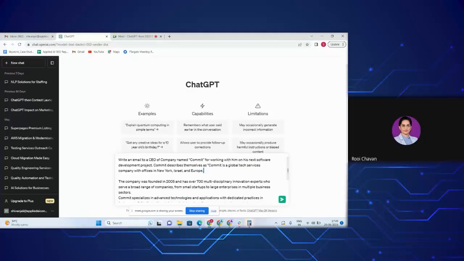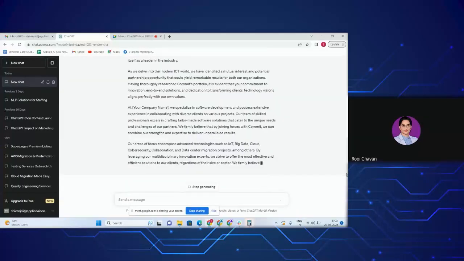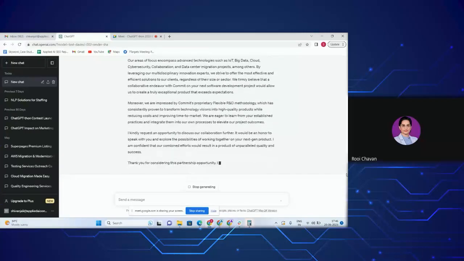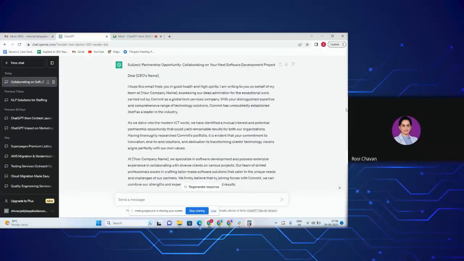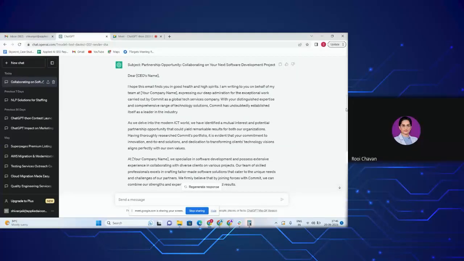This is a case study where we have mentioned that we want to write an email to a CEO regarding the software development assistance that we can provide. As you can see, ChatGPT has already provided a solution to it, along with the use case, the subject line, and the inappropriate and appropriate context to it. Now, this is not only saving our time, but it is also giving us an idea on what can be done better and how we can implement it.